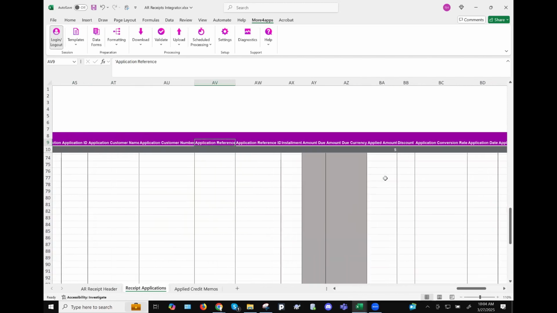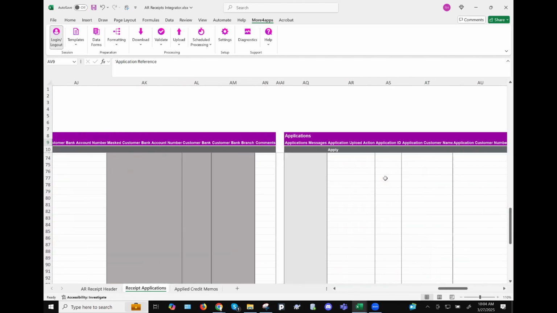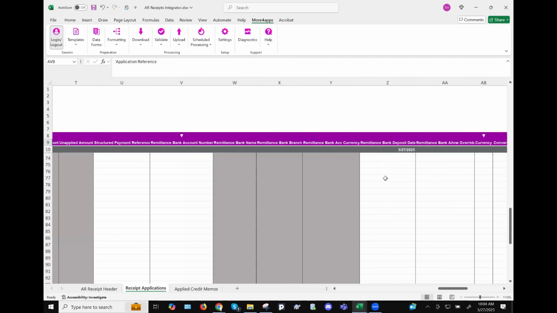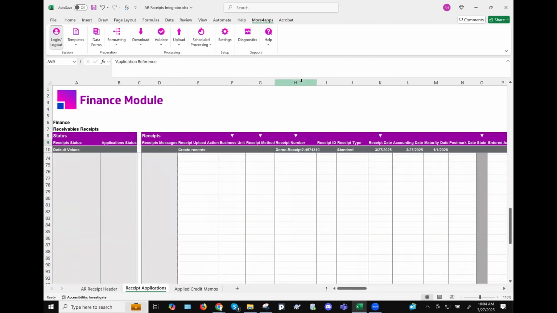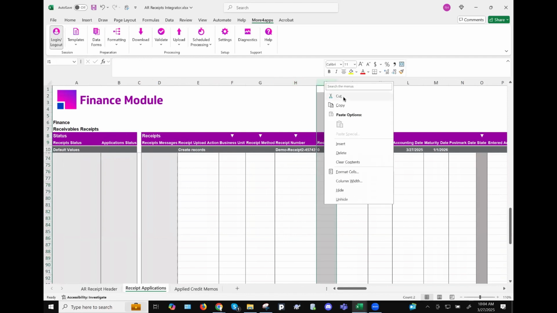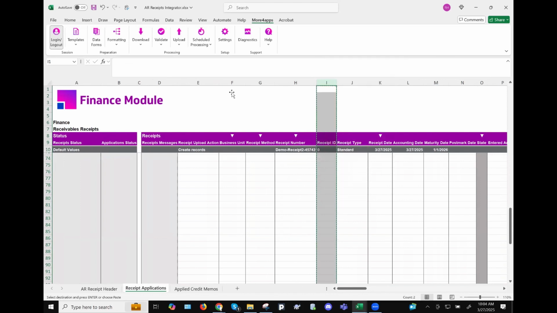Most often you might receive a remittance statement, message, or remittance file from the banks. So you can tailor this layout exactly to match that, as long as you have all the mandatory columns stacked up on one side. You can easily reorder columns here. Let's say receipt ID is not something you would get from the bank. So you can cut it out of here.